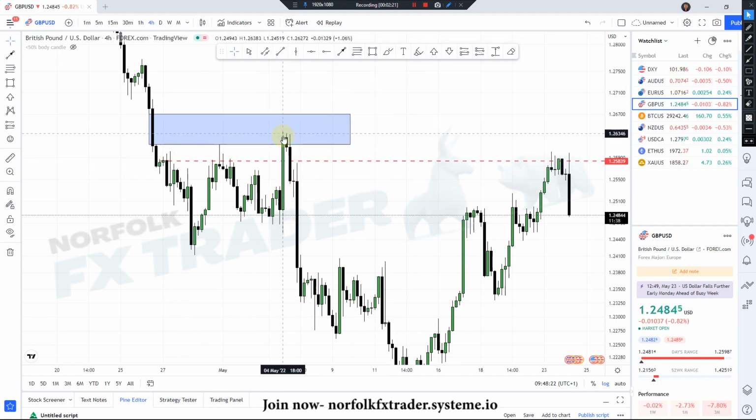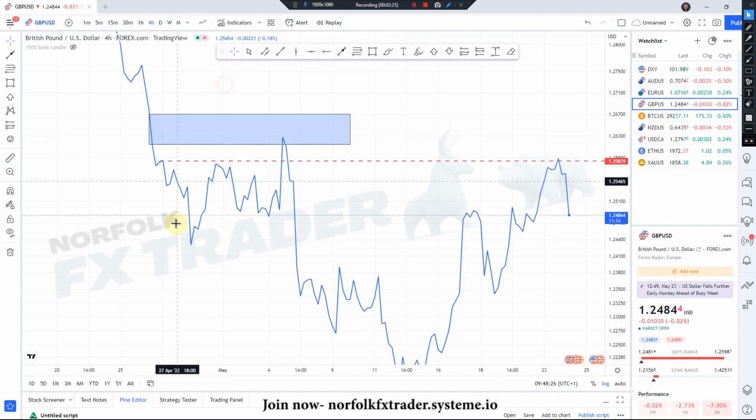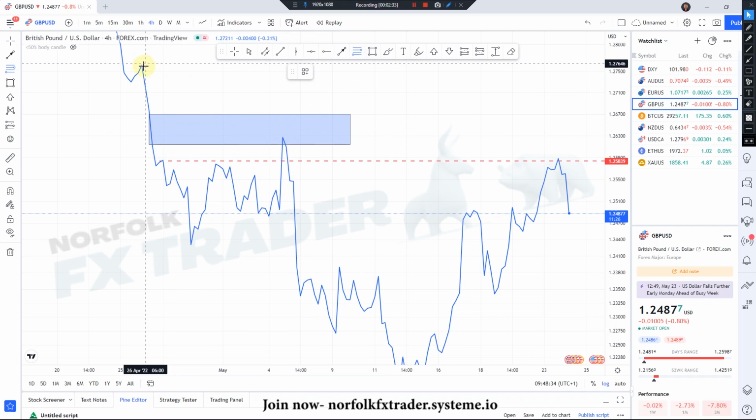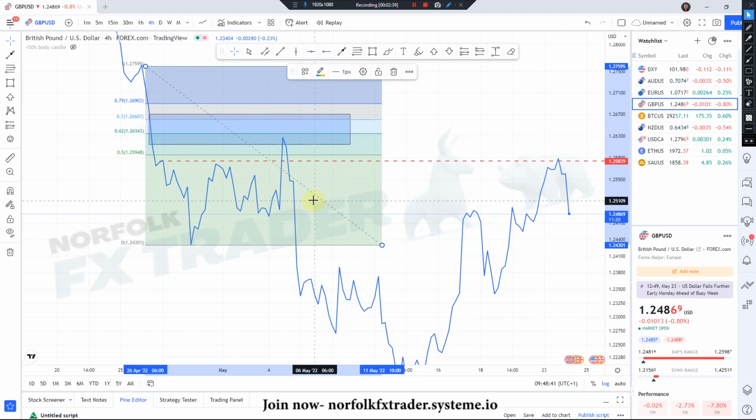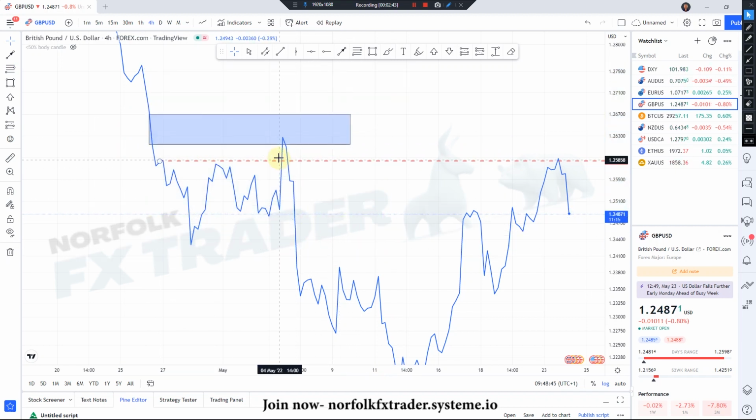Now we push up into the area of imbalance, and back to that line chart, you'll be able to identify this was this level. Based on the close of the candles, we see the push through. This is our pullback, and again you can use a Fibonacci on your pullback. We go above the 50%, we go into that 62% area. Most traders like to use that 62% for that entry. This is where we start looking for entry.